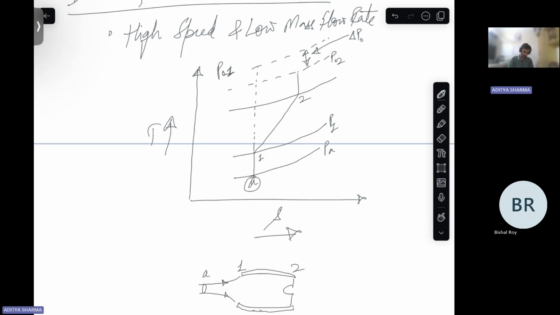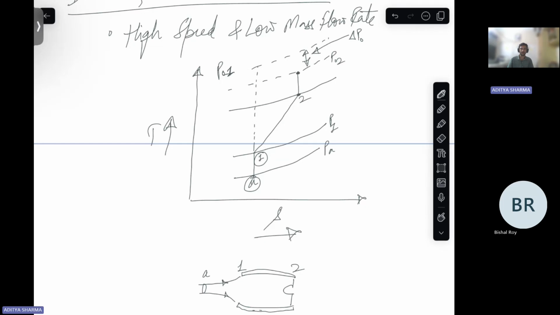So from A to 1, first the flow moves. Though here it has been shown as isentropic, in reality it will not be isentropic. Later, in one diagram, I believe in intake efficiency, this has been shown. And then from 1 to 2, this has been shown as real change. In this process, there is loss in total pressure.